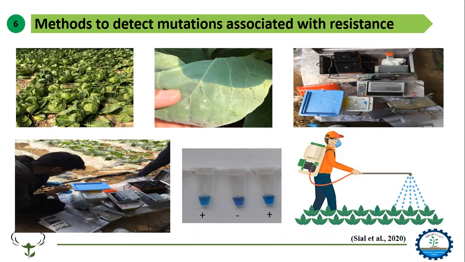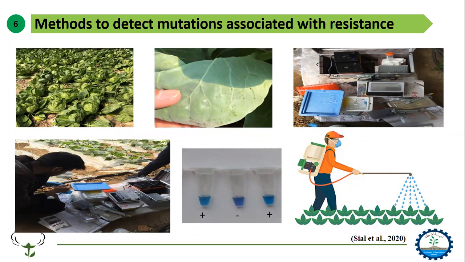The positive symbol shows that the insect is resistant to some particular insecticide, whether it is organophosphate, organochlorine, pyrethroids, or carbamates. For the negative symbol, you can see that the tube was dark purple, but the positive symbol tubes were light purple. So easily we can discriminate the susceptible population from the resistant population. And after this, we could choose the rational insecticide application. We could inform our farmers that this pesticide should not be used further.